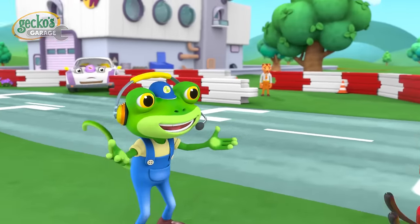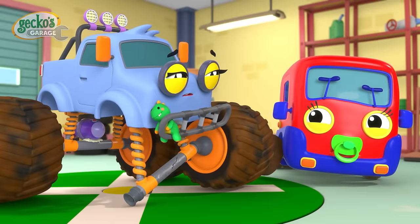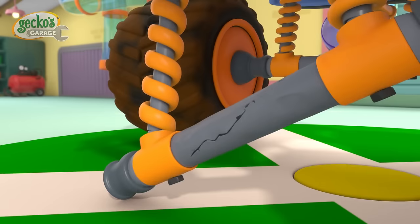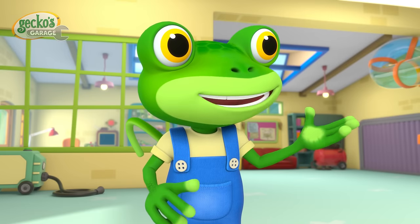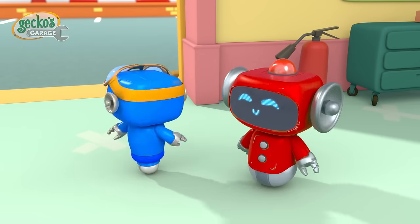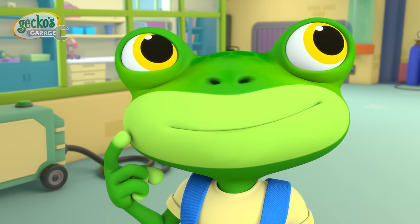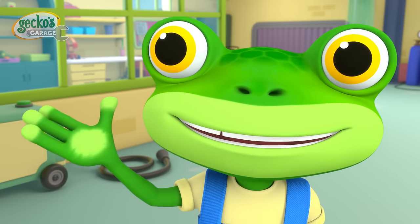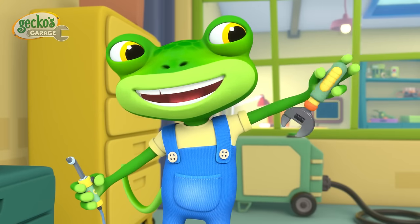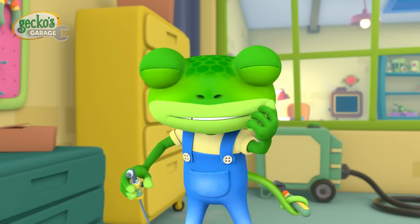Well done, Baby Truck. Now let's get Molly inside. Wobbling wheel nuts! Molly's axle's broken! We'll need to weld it together and replace her tyres. Ready, Max? What tools do we need? Welding torch, wrench. Gecko's garage, time to fix. Gecko's garage, let's fix this.